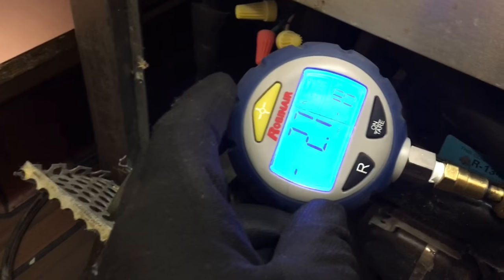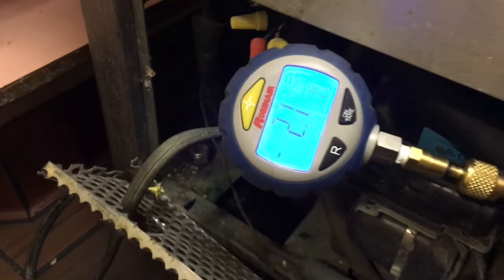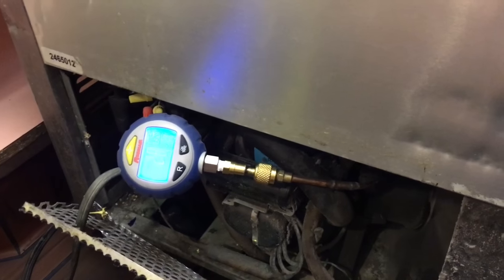Suspects right here. What you'll find is you'll find a dirty coil, and then you'll find it low on charge, running negative. And we'll find the evaporator coil be a leaker. So let's get into this thing. We'll see how it's doing.